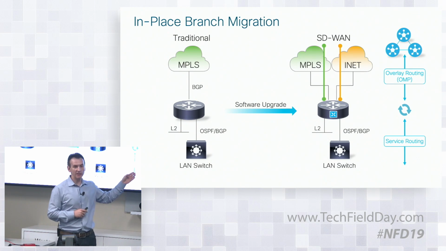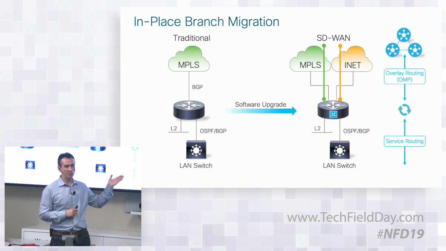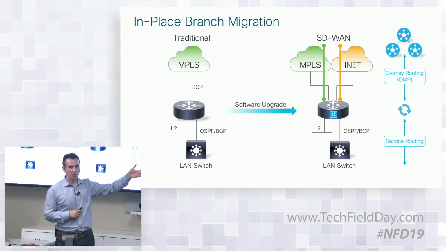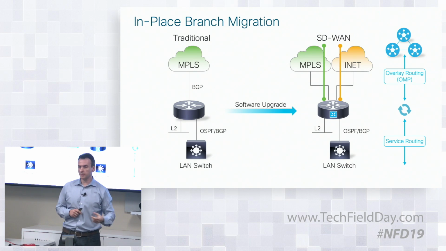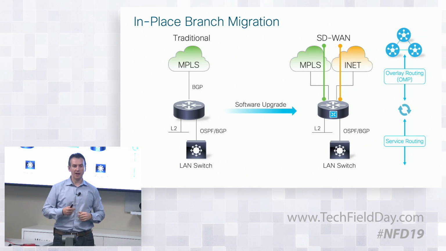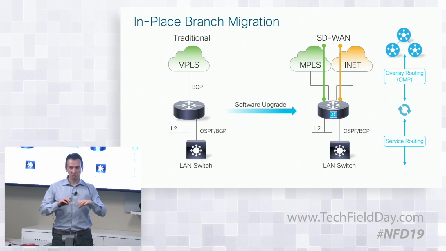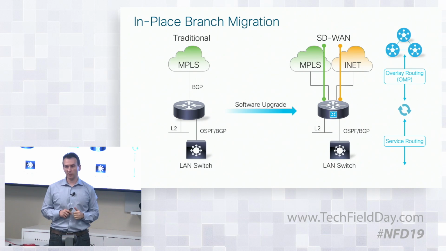Again, it's a compatible platform, so it's one of those platforms that a customer already has in their branch. They just do a simple software upgrade. Load the software, reboot the box, it comes back up, and all the control plane stack comes online, which means it talks OMP to the controllers, talks NETCONF to the vManage system for management, interfaces with the southbound routing, if there is any, right? It performs potentially redistribution between OSPF, BGP into OMP to advertise that out into the rest of the overlay. So this entire control and management stack just comes online, zero touch, right? So the amount of effort that went into this is performing a software upgrade.